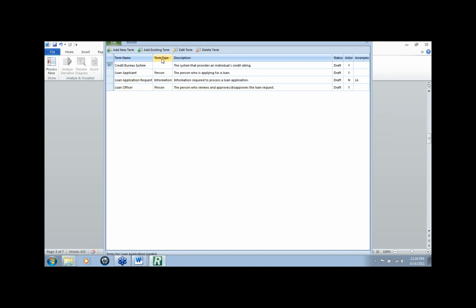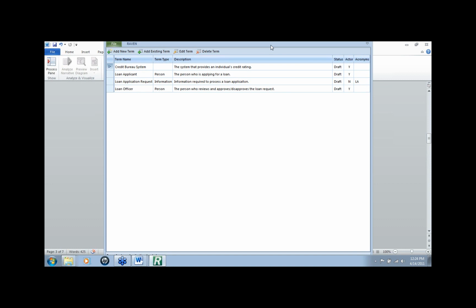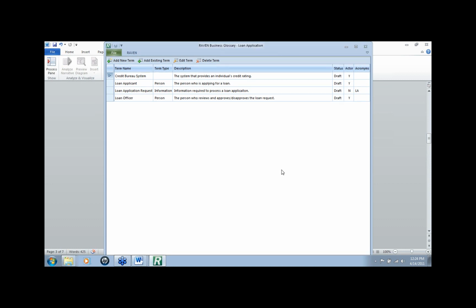You notice now we have a new field called the term type. We've got a status. The descriptions can be much longer. Some of you might have run into that problem. But basically, just like I did before, this is where I'm going to manage my glossary information, the actors and objects that I'm going to use over and over. So the functionality itself, very similar to Raven Professional, but the user interface is much nicer.